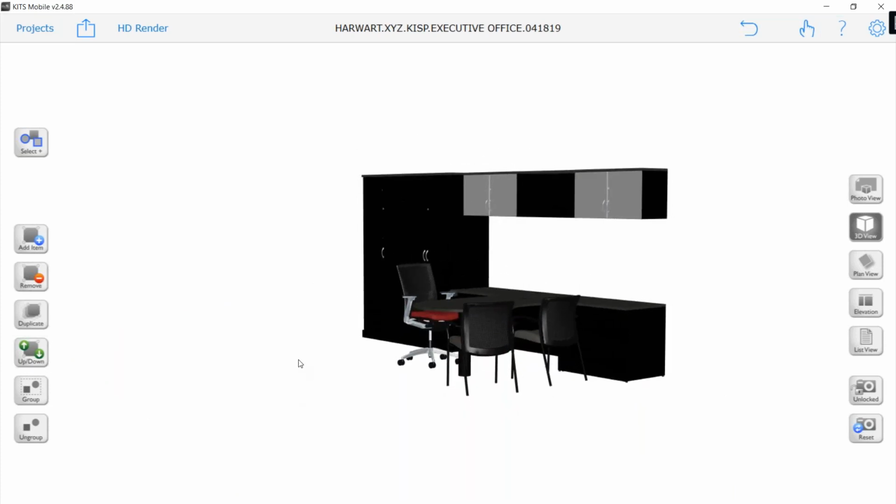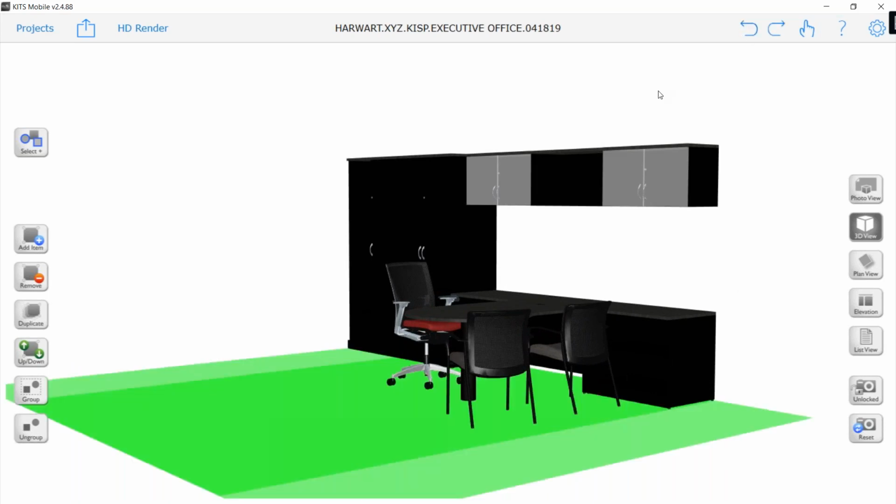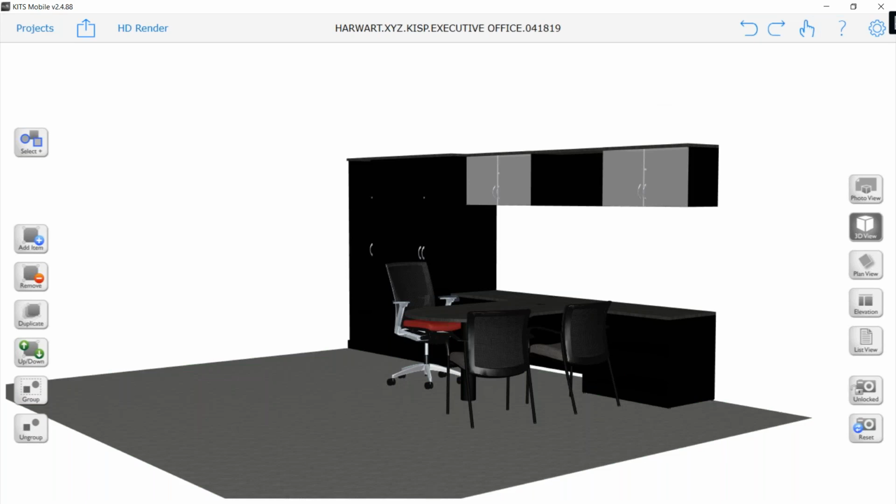If I just had the flooring and I did this rendering, well, I don't necessarily know what the size of this office is because it's all against white space. But if I include flooring, then that tells me something different. Regardless of not having any walls, I can still see that the walk points aren't going to be obstructed by any architectural element, maybe additional furniture that needs to go into the space. I can see that, again, this is going to be able to accommodate everything that's required within the size of the space itself.